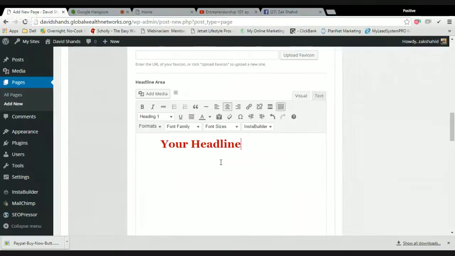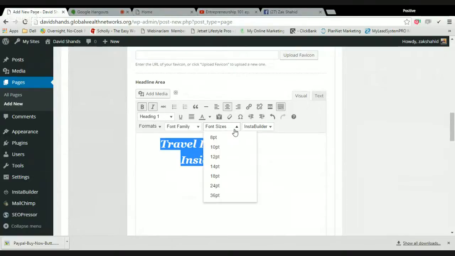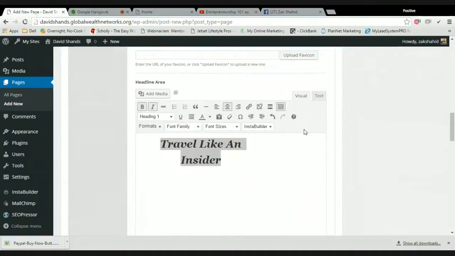So your page title, name it whatever you want to. All these little tools up here help you bold it, center it, whatever you're trying to do. It's already centered. If you want to make it bold or italic, you can do all that. You can change the font sizes right here, and the font families. I'm going to take it off italic because I want it all on one line.